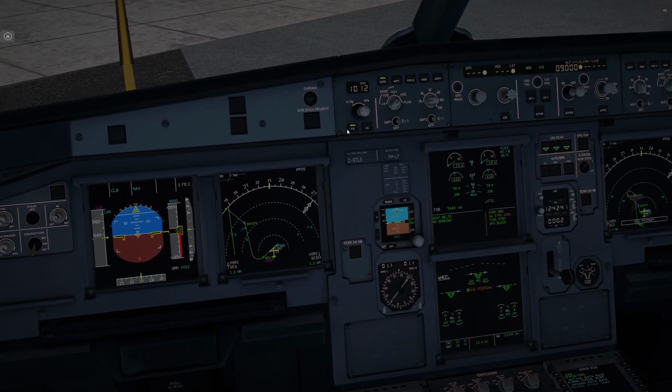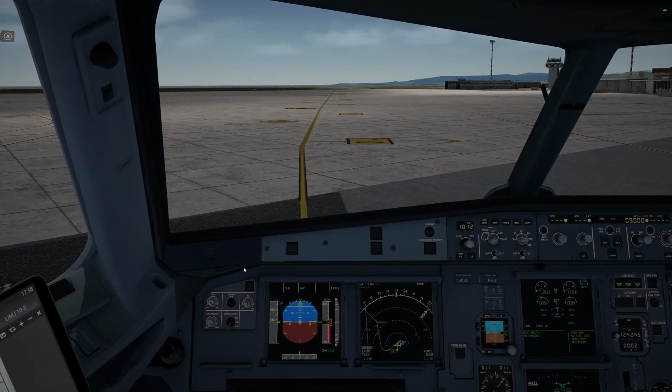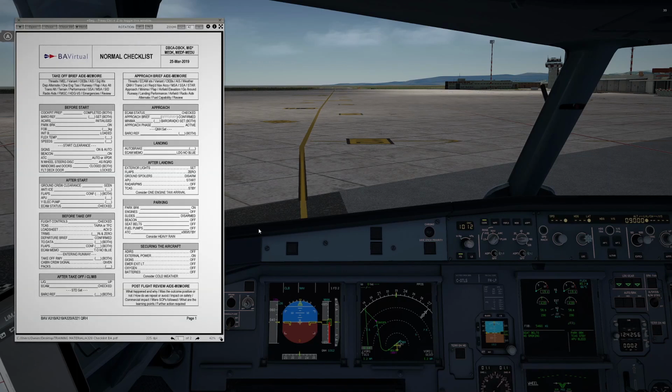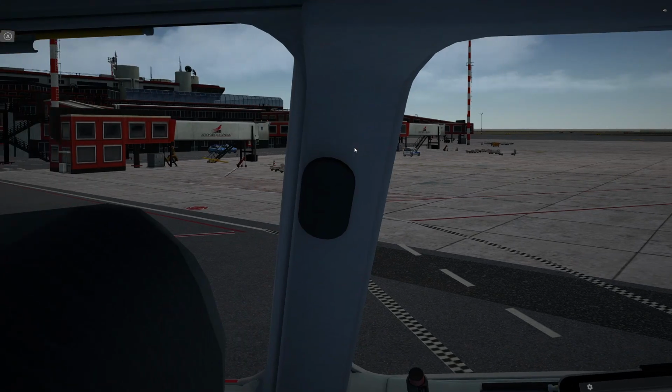Okay, both engines are started, so we can start the chrono to check the warm-up. We are on CFM engines, so there's a 5 minutes minimum warm-up time from cold and dark if we haven't flown in the last 2 hours. So it's disconnected and the bypass pin has been removed. Hand signal on the left. We'll see you next time and have a safe flight.